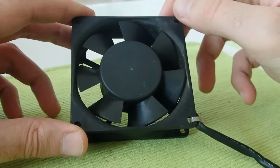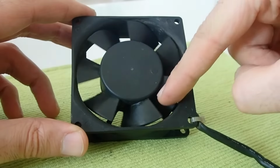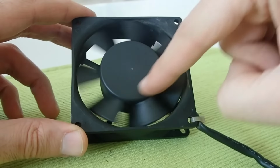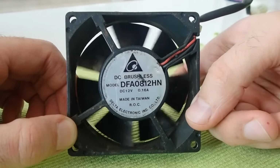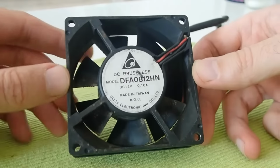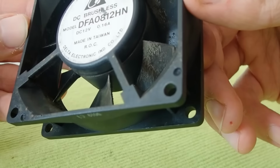Today I have a short video about cleaning an old power supply fan, or actually any other PC fan. Usually I don't care and just replace them completely, but I always told myself to try to clean such a fan one day. And this day is today. I just thought this is a nice challenge, since this fan was so dirty that it became almost static, as you see. Anyway, I had an idea how to disassemble it, but I never did it before, so let's move on.